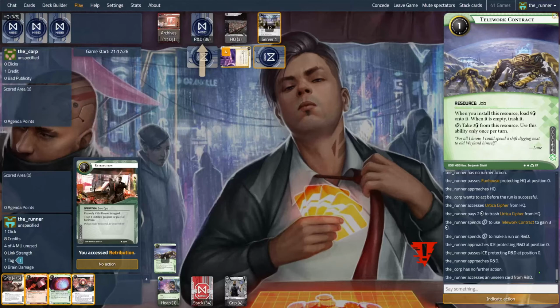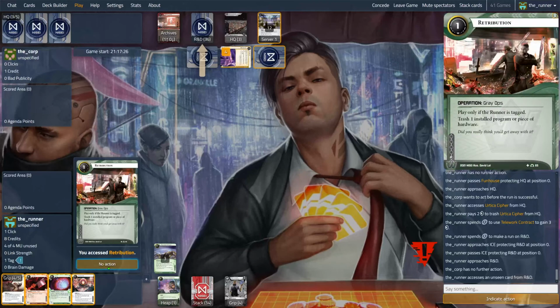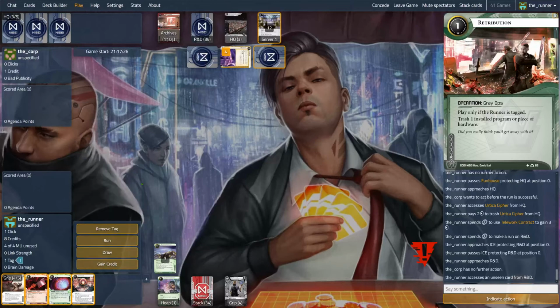So the corp doesn't know what it is, of course, like in a physical game of Netrunner. I take the top card of R&D, I look at it, I don't show it to the corp, because that's the way you usually access cards from R&D, from the top, and I can decide what to do with it, of course. Right now my only action is no action, but the corp doesn't have to know it. I can just say, okay. So the equivalent of me pressing no action is just saying, yeah, okay. And the card goes back onto the top of the deck, okay? Nothing else happened. No other interaction happened.